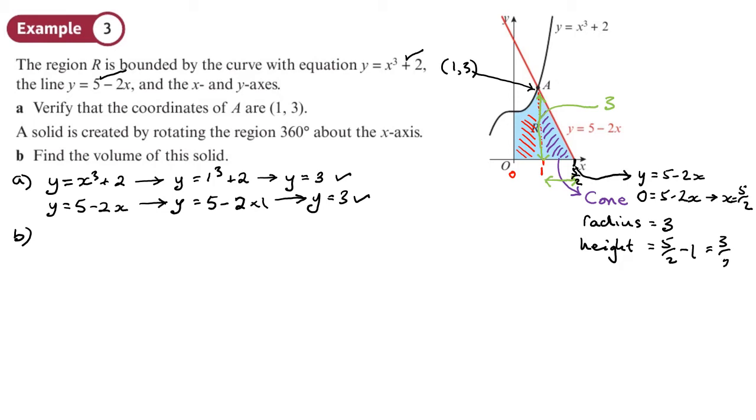I have the radius of the cone and the height of the cone, so I can work out the volume of this cone. That volume is 1/3 π r²h. So that's 1/3 π times r² (3²) times h (3/2). I'm going to leave the answer in terms of π for a minute. That's 1/3 × π × 3² × 3/2, and we get 9/2 π. I'm going to keep that to one side because I'm probably going to have to add that to the volume of revolution.